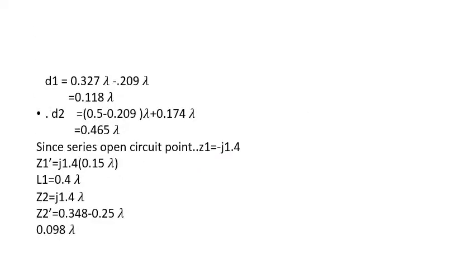After finding Z1 and Z2, we need to find D1 and D2. I hope you remember the way we did it for the shunt configuration. D1 was the distance in the clockwise direction that you will observe in the problem while we are solving. That is coming out to be 0.327 lambda minus 0.209, and the answer comes out to be 0.11 lambda and 0.465 lambda. We'll see that in the problem. And since it is a series open circuit stub, this time, in the same way, whenever the value is greater than 0.25 lambda, you need to subtract it, and if it is less, we need to add 0.25 lambda to it. The same procedure has been applied over here too. Okay, now let us see the problem, how we are going to solve it.